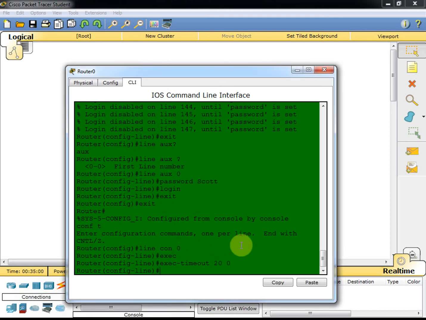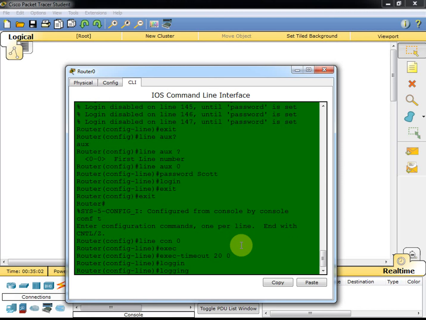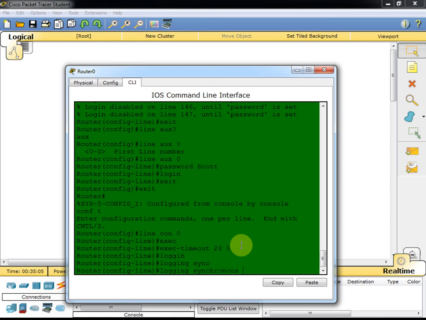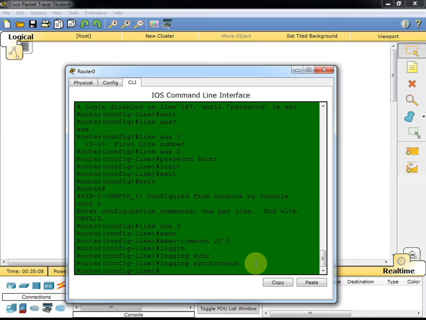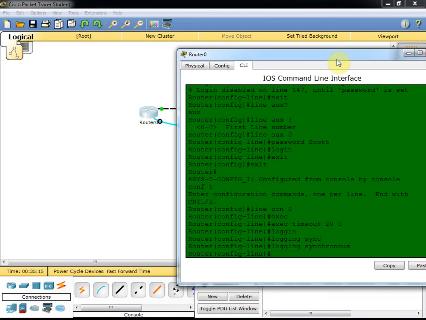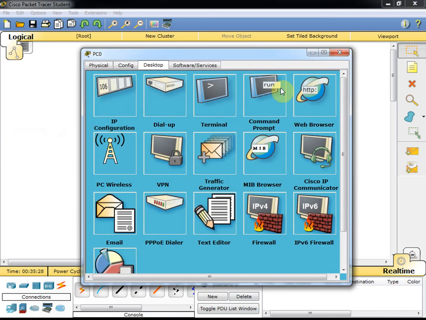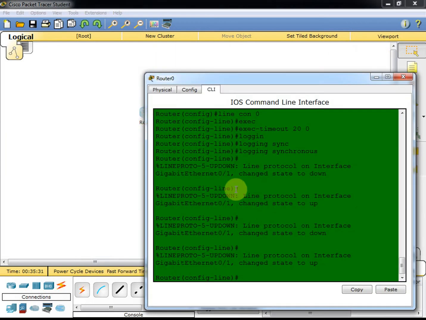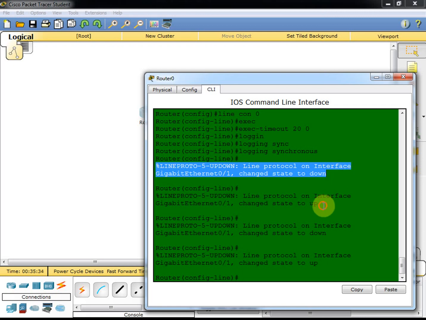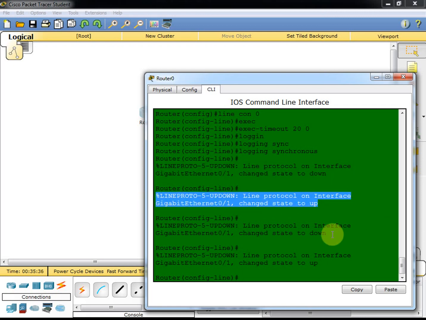One other thing that we can do is give the command logging synchronous. And this is helpful for a lot of users, especially if they're doing configuration of interfaces or VLANs. When a cable is connected or disconnected, or if a protocol comes online, whatever the case may be, the router will output the new information regarding that interface.